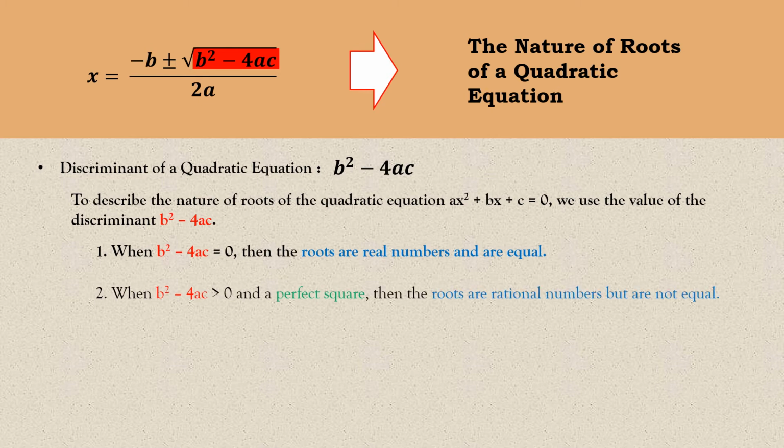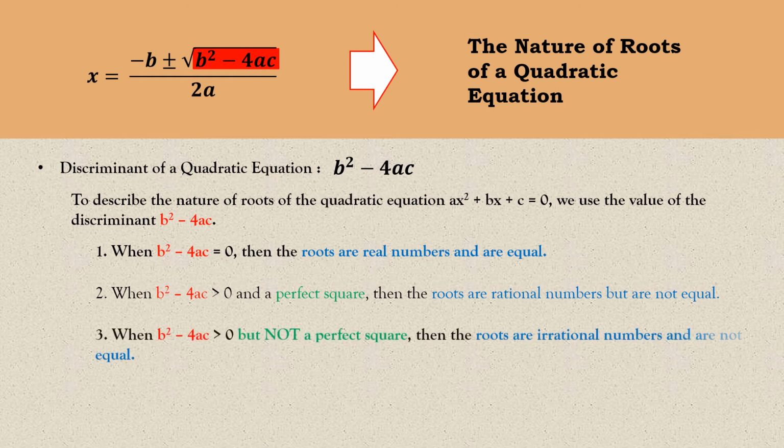Number 2, b squared minus 4ac is greater than 0. So kung ang imong discriminant is mas dako pa sa 0, meaning mag-start kag 1, 2, 3, or 0.5, and so on, okay? 5, 7, 8, 9, 10. If greater than 0 ang imong discriminant, and also a perfect square, class, ha? Then the roots are rational numbers but are not equal to 0. Okay? So, timan-an lang nato na unya.